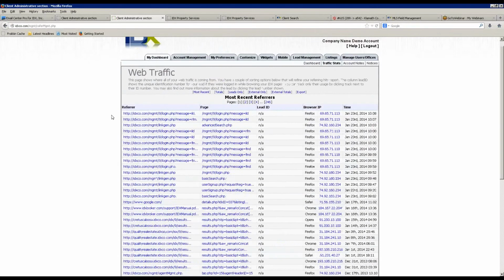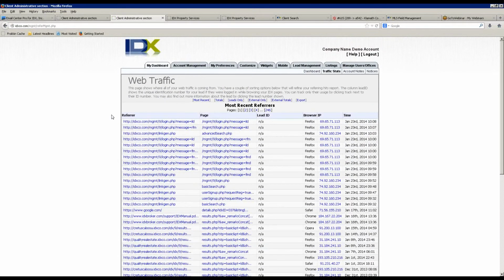We don't have many analytical tools available, but you can use third-party tools like Google Analytics or Stat Counter in combination with your IDX account. You'd be pasting those into what we call your global wrapper, which we're going to look at briefly in a little bit. That's the copy of your site design that is stored on your IDX account.